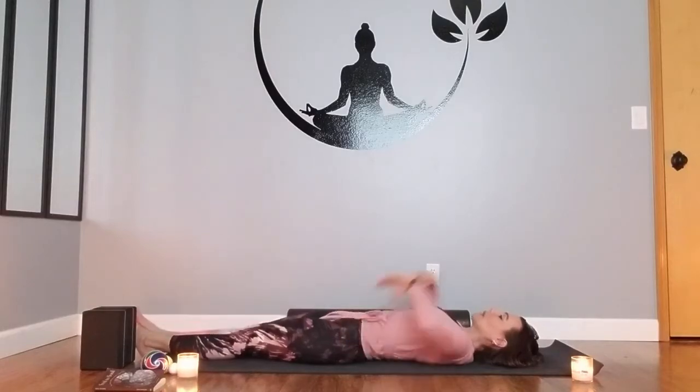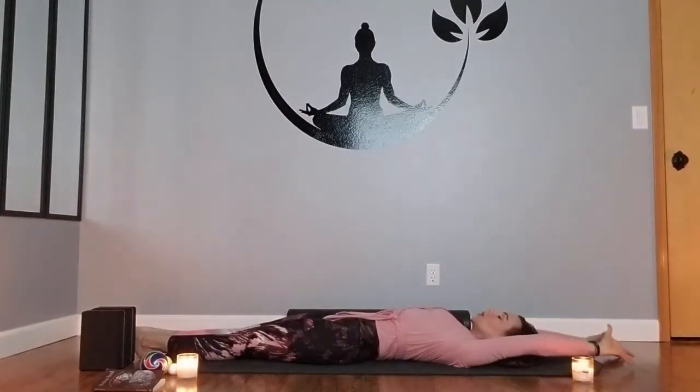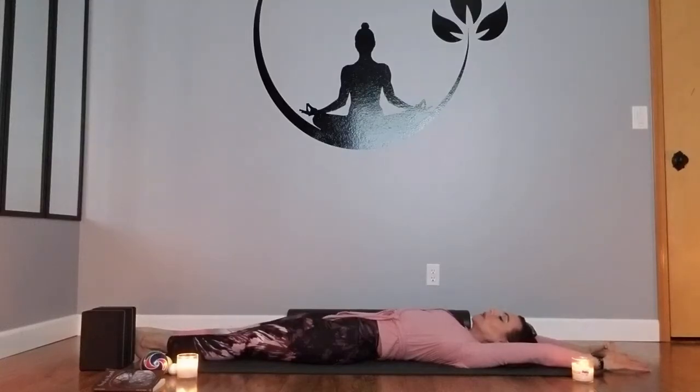And we'll go ahead and set that roller to the side for now. We're going to come into a full body stretch by extending the arms up overhead, reaching long with the fingers and the toes, and really opening up the entire body. So I really, really like good morning stretches. I do them a lot in classes just because it gives such an opening of the entire body.